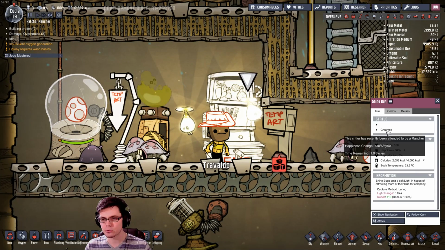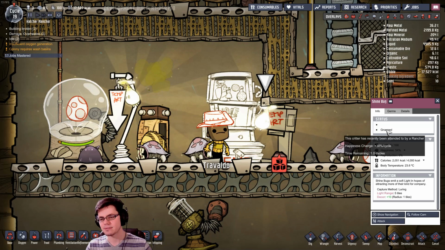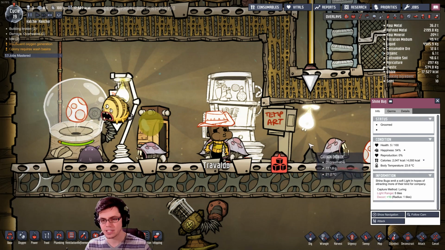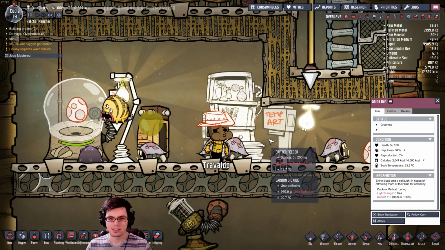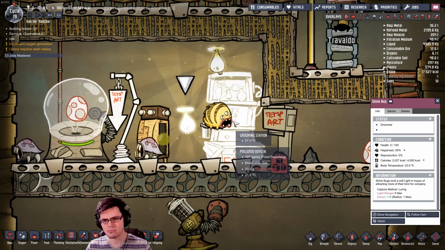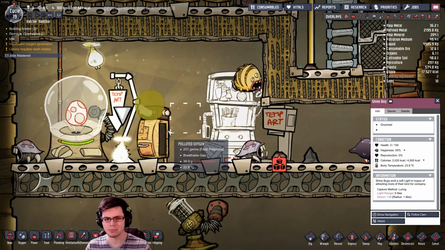So now he's been groomed, so plus 30% per cycle right there. You can see that increases its happiness. Now starving, the opposite, so when you don't have the right food inside of here, is actually negative 30%. So you can't just groom it and have them starve to death. You actually have to be able to feed them a little bit.